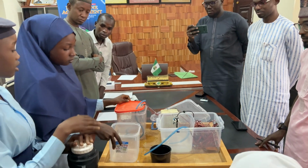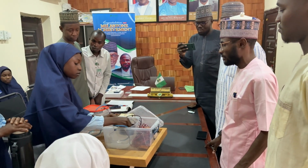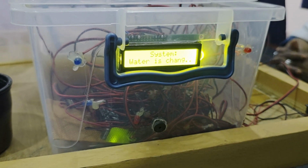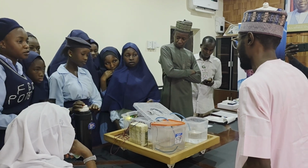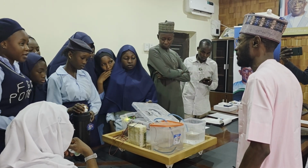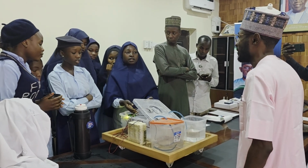And also, when the water is high temperature, the water will be hot, so it will also be taken out and they will bring in new water to normalize the temperature. Correct. The water is not going out completely. Okay, so it's going out small. Yes, some of it is going out and immediately, the moment water is going out, new water is coming in to normalize the temperature. Okay. Like how many minutes? Five to four minutes. Five minutes is a little bit longer. Sometimes it doesn't take five minutes.